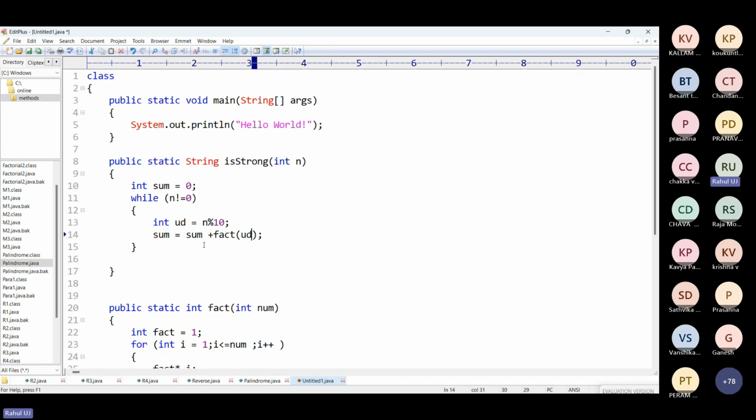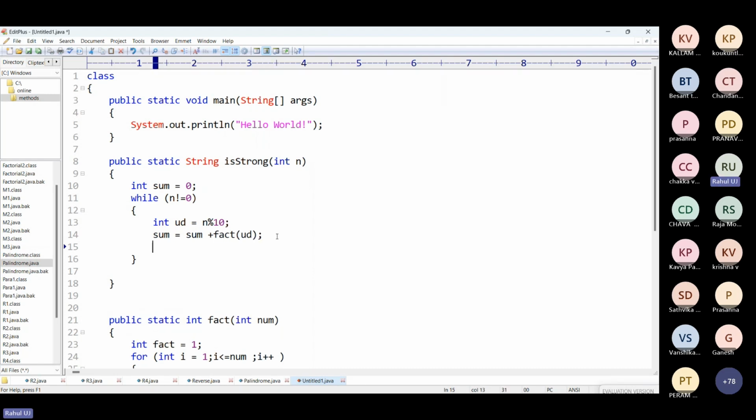So what am I doing? I am finding the summation value, and along with that, I am passing the digit to the factorial method. After this, I have to reduce the number. So how to reduce a number? I will say n divide equals 10.